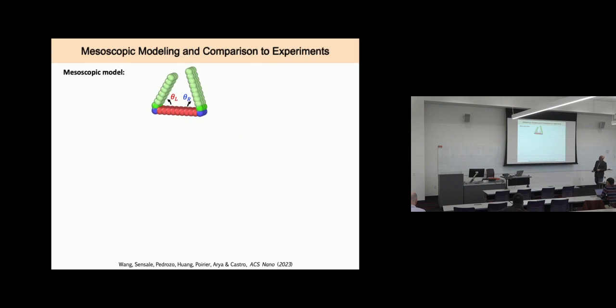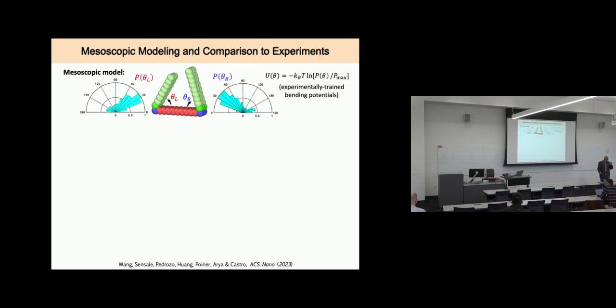Then to see how this system behaves, we created a very simple mesoscopic model of this, in which we account for the steric interactions between the 2 arms, and then we input into it the original distribution. In the end, basically, what we do is we introduce bending angle fluctuations that match the hinge angle distributions that you observed for arms in the absence of the other arm. That's what we have experimentally. We want to see now, if you introduce both arms together, how do they communicate? That's what we are interested in.